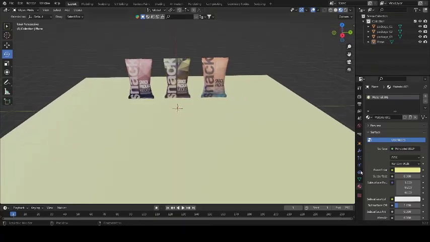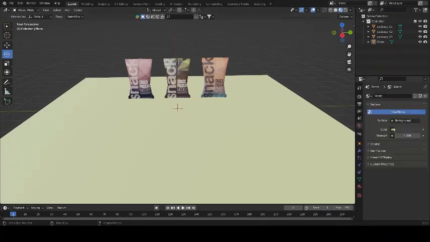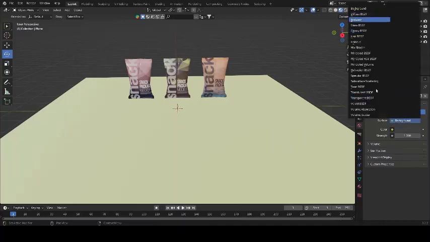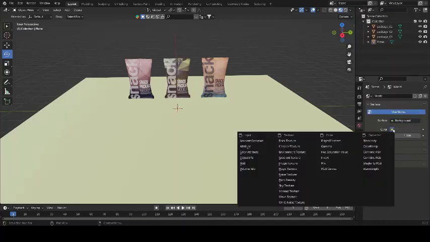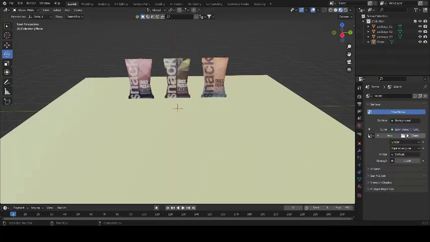Now we can move on to our next level, and that is going to the environment texture and adding some environment. Press on the yellow color dot, select environment texture, and let's load our environment texture from where we stored it inside our computer.